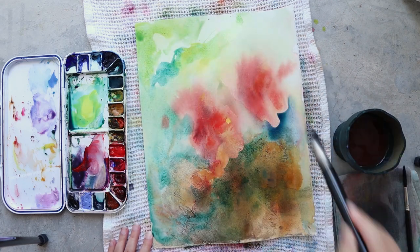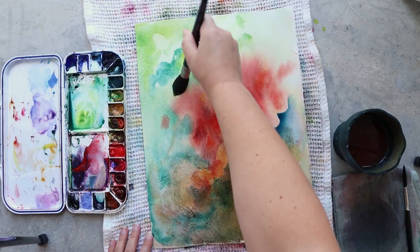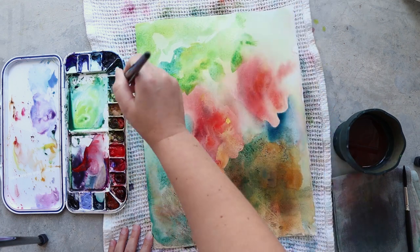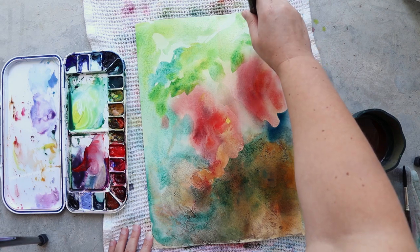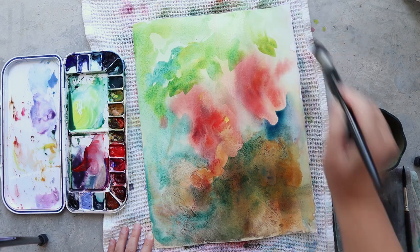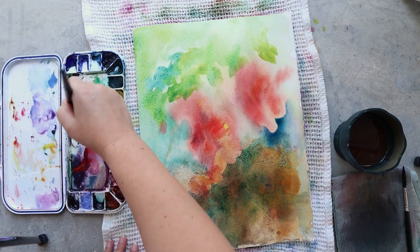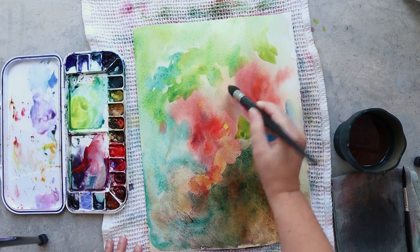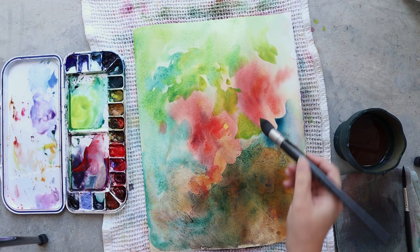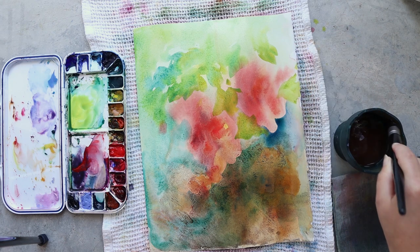For this painting I do not want to have too much detail in the foliage and the greenery surrounding my red currants — I just want them to be really clear and really attractive to the eye of the spectator. I do not want all the greenery to distract the eye, so I will not add too much detail in the greenery. I just want an idea of the foliage but very blurry and with really zero details.